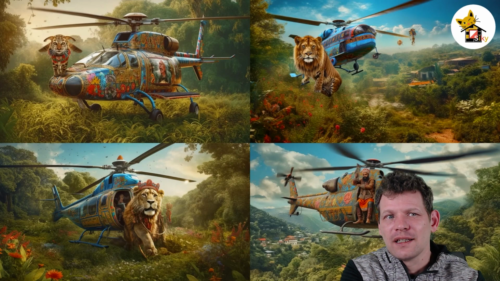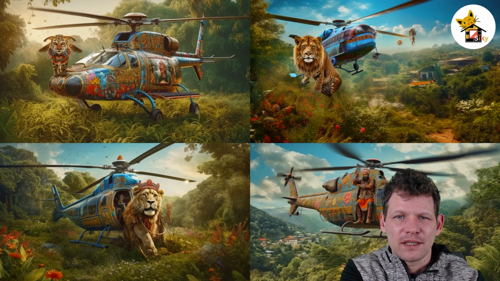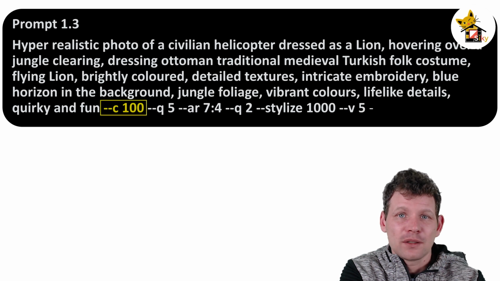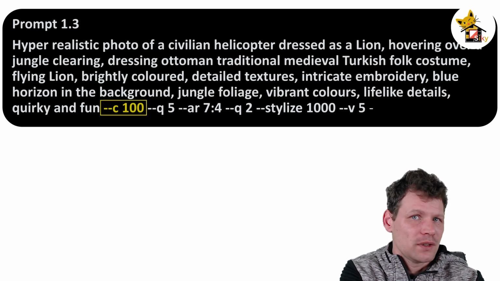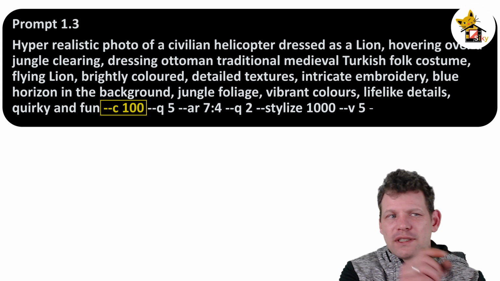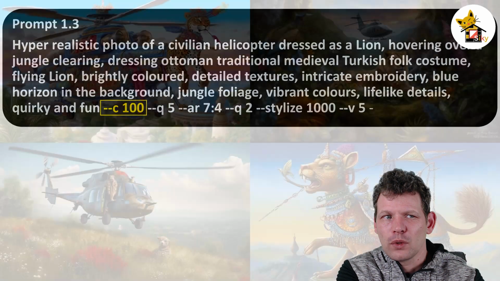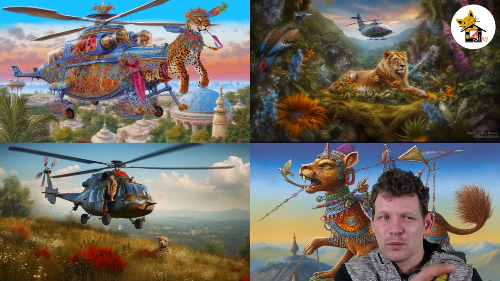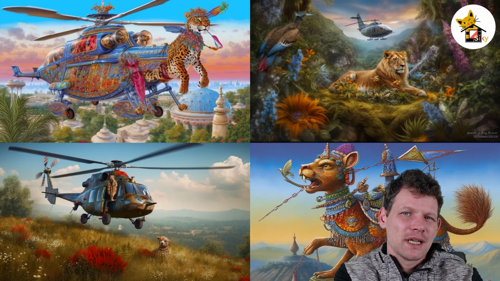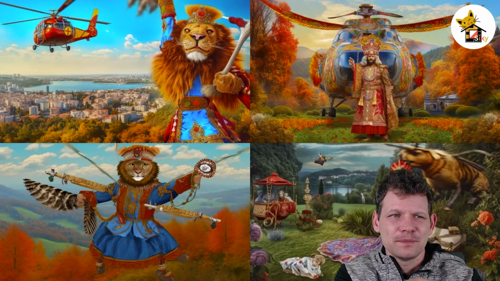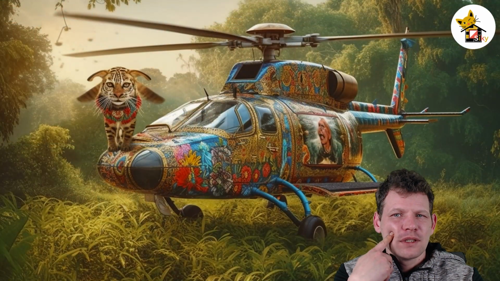So the thing is that I found this kind of funny, and then I tried to add some chaos to this prompt just for the fun of it. So that means I add like 2 and then C and then 100. And then what happened, we have another video where I go more through that. So this is what happened. I got all these kind of crazy images from this. And I was thinking, what else can we do with this?